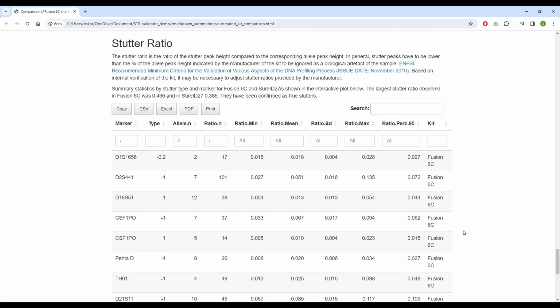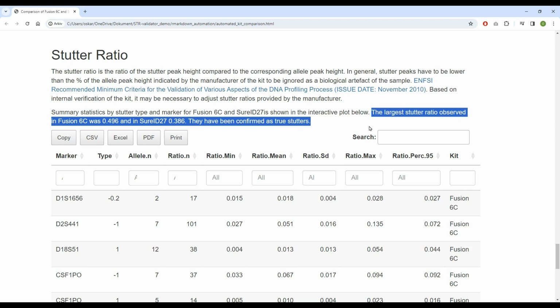Next we have the stutter ratio. And again, some general information about the stutter ratio and the link to the guidelines. The largest stutter ratio observed in Fusion 6C was 0.496, and in Shure ID27 it was 0.0386.